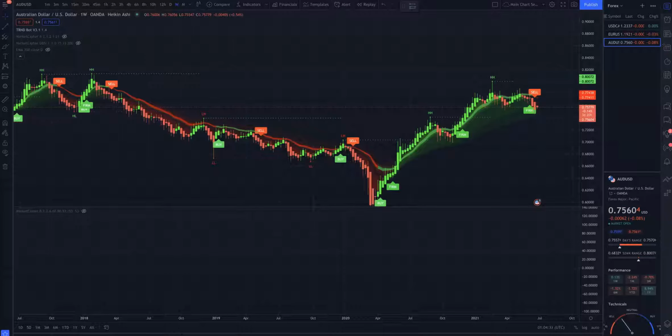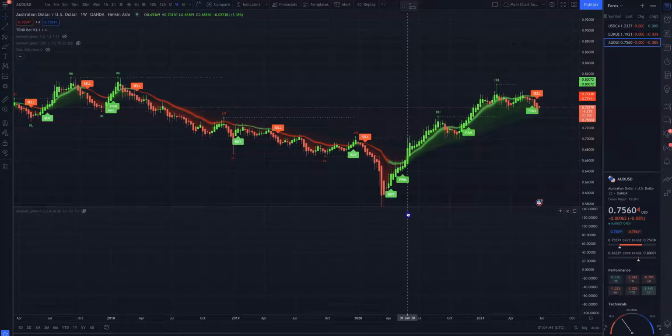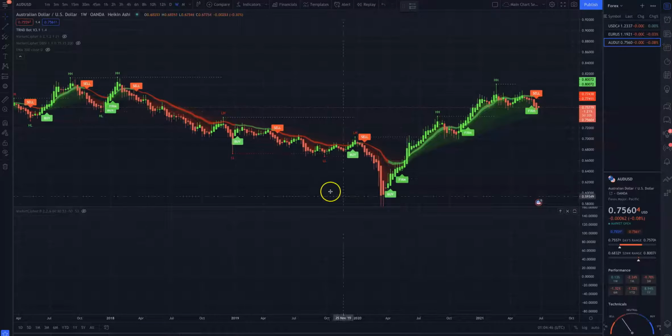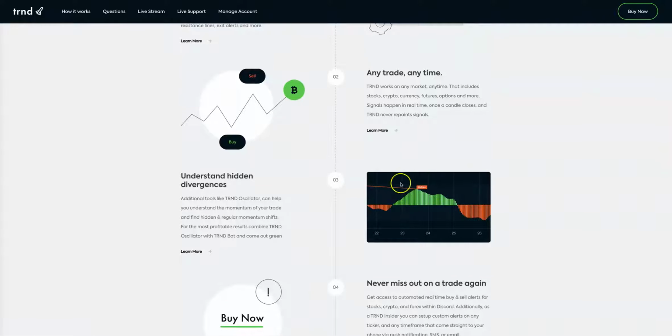I like indicators on the top because I like to analyze the candlesticks versus the indicators on the bottom, like RSI. But if you're just looking at the trend bot, the top part, I don't have the bottom part because I didn't feel like it was beneficial to me. Let's see if I could show you what it looks like. Here it is. This is the bottom portion, which is the hidden divergence. It's called the trend oscillator, but to me, it's not very helpful.